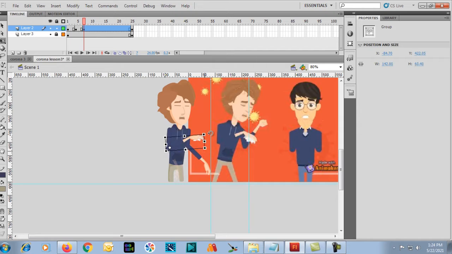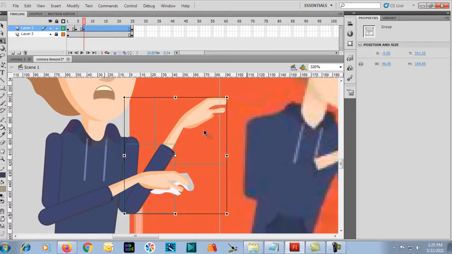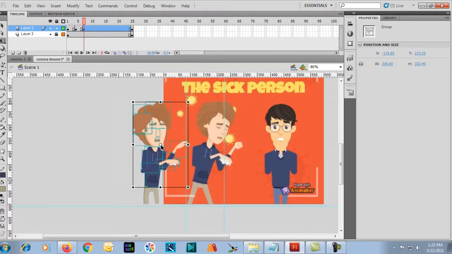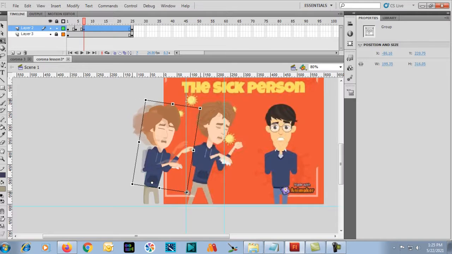Now, as you can see, it's almost touching his shoulders, his left shoulder, so I'll keep it this way, and his left hand moves this way. Not too close to his face. He's keeping some distance, so I'm also doing that way. And this entire body will slightly be in a tilted position like this.